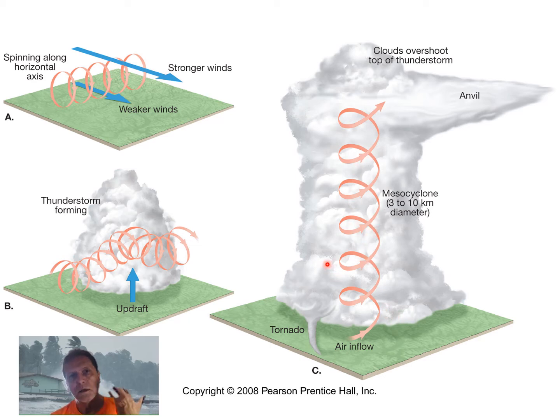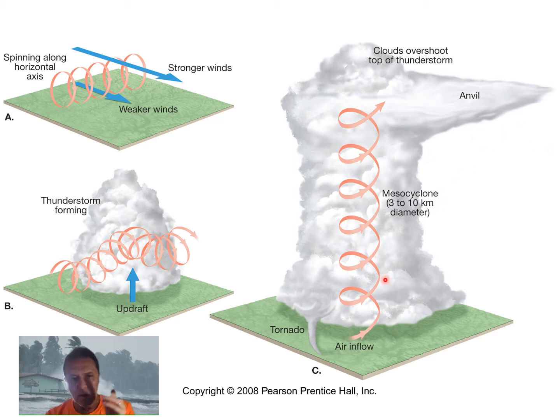So where the cloud grows, the spiral airflow upwards grows and causes the development of a very high cloud known as a cumulonimbus, which can reach heights of 7 miles above the Earth's surface. This anvil that you see here is pretty close to the top of the troposphere, entering the stratosphere. You get very high, fast-moving winds up here that cut off the top of a thunderstorm. Sometimes they can punch through, but typically you'll see the flat top. That means you're at the top of the troposphere, where the winds are very speedy.